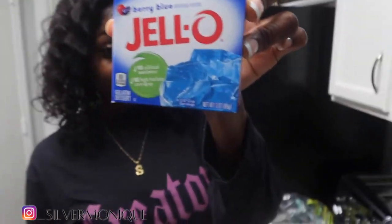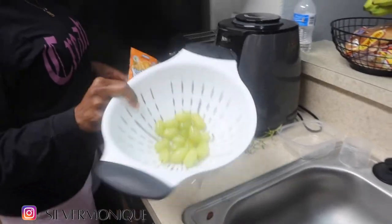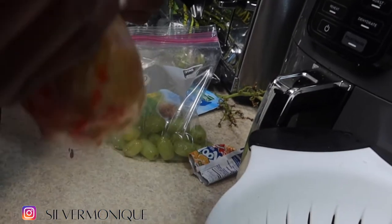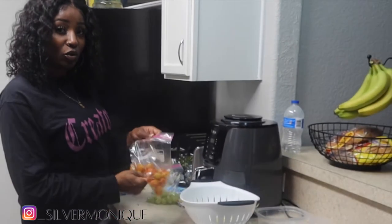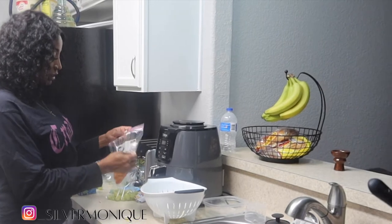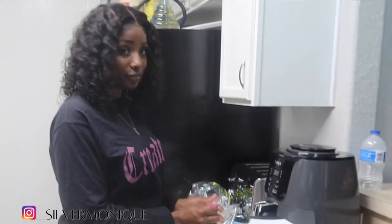Okay. Orange Kool-Aid, y'all. And blue Jello. So I'm gonna do one for each. I'm gonna save me some grapes for later, just in case. You know, this gonna turn out good. Ooh, I just know this gonna be sour. Okay, I should put some sugar in here. Grapes is already like sweet. But the green grapes is sour already too. And then Kool-Aid packets with no sugar, super sour. But they try to make it seem like it's good on TikTok, so we're gonna try it. You make everything sound good on TikTok.